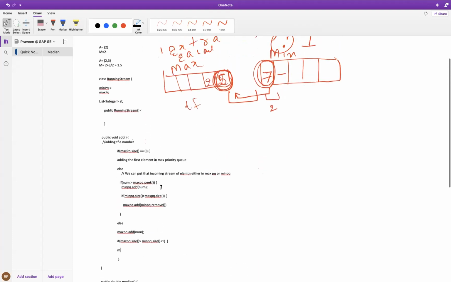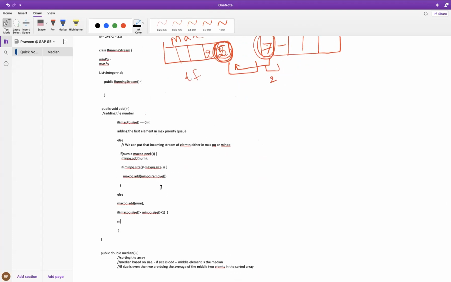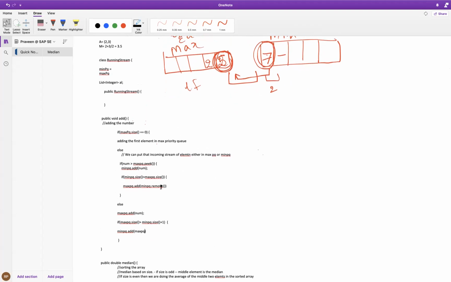I am adding the element to this min PQ, adding that new element by removing the topmost element in the max PQ.